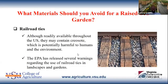What you want to avoid are railroad ties. I know they are available almost everywhere in the US. The problem with railroad ties is that they contain creosote, which is a preservative, and this is potentially harmful to humans and the environment, so you don't want anything like this close to your garden. The EPA has released several warnings regarding the use of railroad ties in urban areas because of the potential for chemicals from creosote leaching and causing contamination. So you want to avoid these railroad ties.